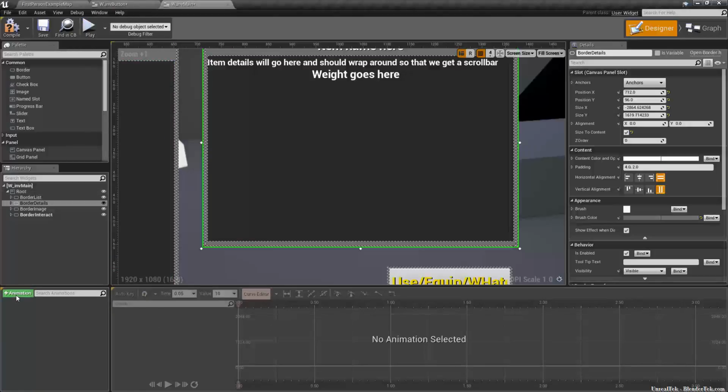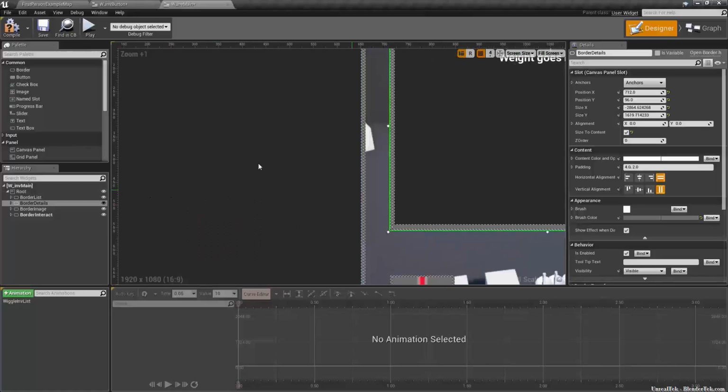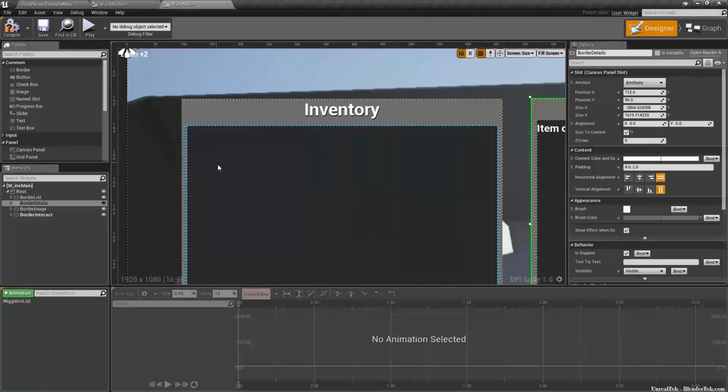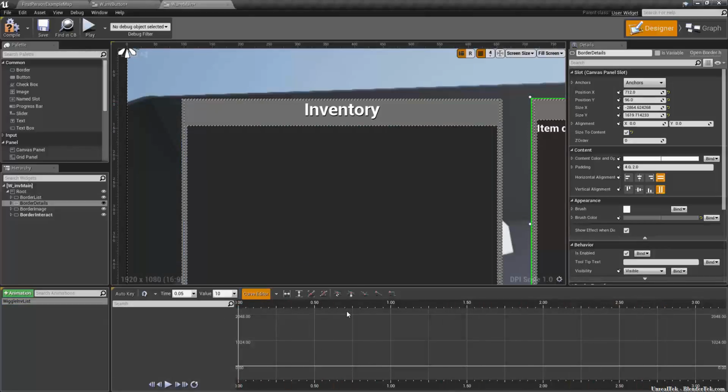We want to add a new animation by pressing plus, and we'll give it a name. We are going to call it wiggle inv list, and so we're just going to give this inventory list a little wiggle when we click on a button. Select that animation, and you'll see that we have this timeline. It's measured in seconds, and we have values. I have snapping off, so I can go smoothly, which is great for doing nice animations wherever you want. But when you're first starting, enable snapping, which it should be by default. It'll be orange. That way you'll snap right to the little ticks.